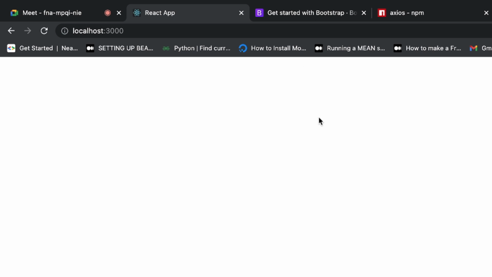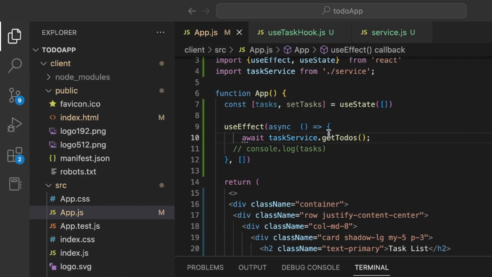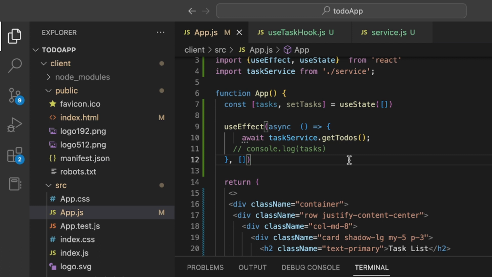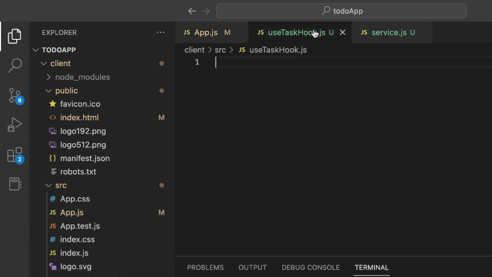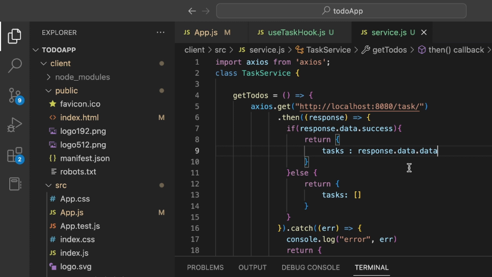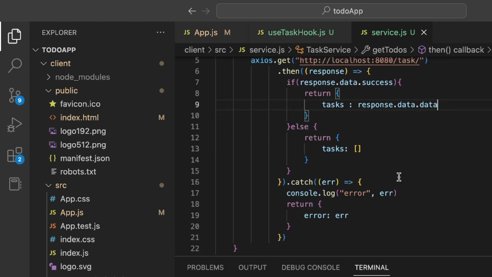I guess I have done the same API in the weather application, no? Just one second. This calls this get to do's, which will be returning this. Task is returned if data is success, otherwise returning an error.